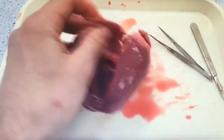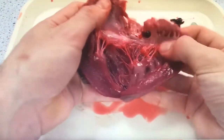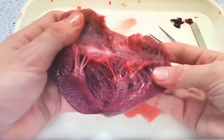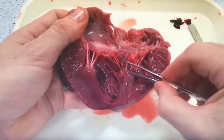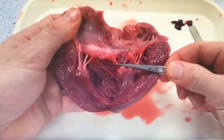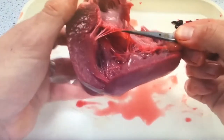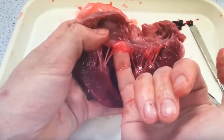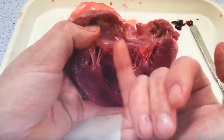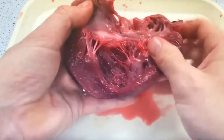What a lovely shot this is. As we open it up and remove a couple of blood clots, we can see all the chordae tendineae — the valve tendons holding the bicuspid valve in place. They have such tensile strength. The amount of pressure generated when that heart contracts means you can hold the whole heart just by one of those chordae tendineae. And there's the valve itself spreading right across there, as we have actually opened that up.